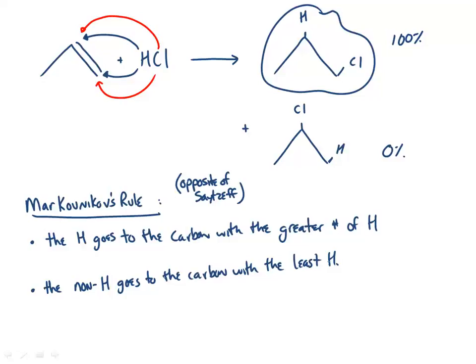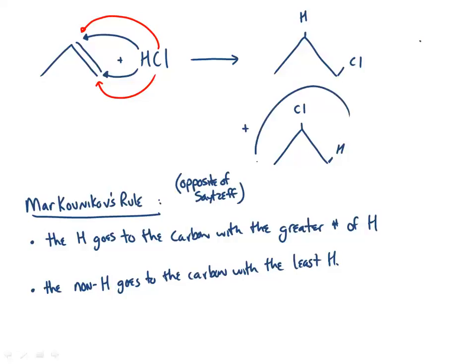Wait a second, did I circle the wrong one? Oh, I'm sorry, I did mix it. That's horrible. You know why? Because I wrote the products backwards on the board from what my notes are. So when I looked down to my notes to circle one of them, I glanced at and circled the wrong one. So yes, the hydrogen goes to the carbon with the greatest number of hydrogens. I apologize. I am glad someone's paying attention.